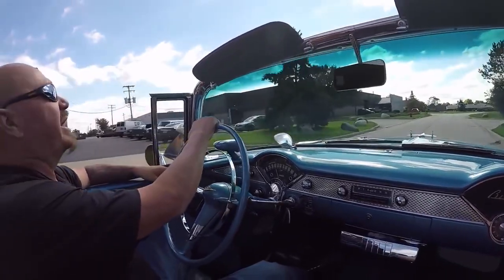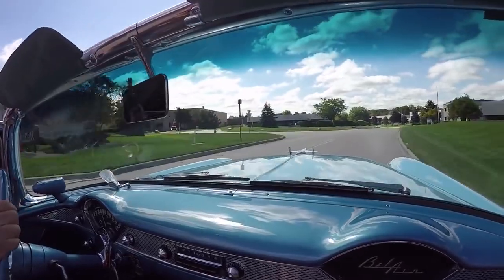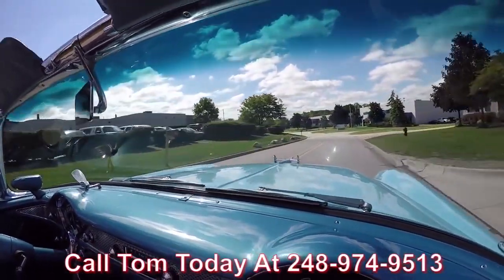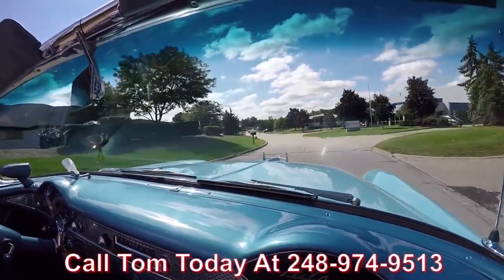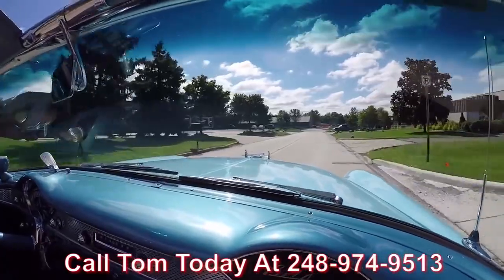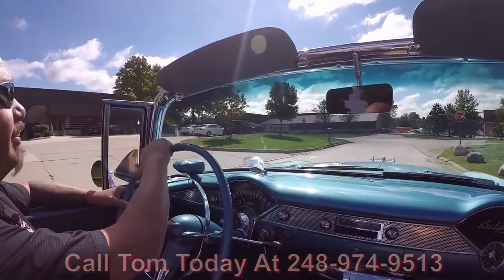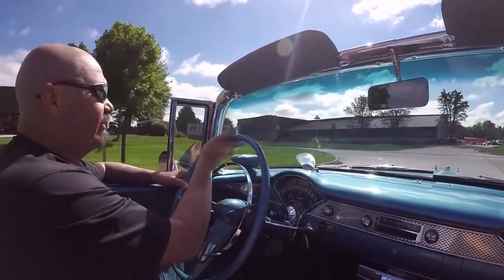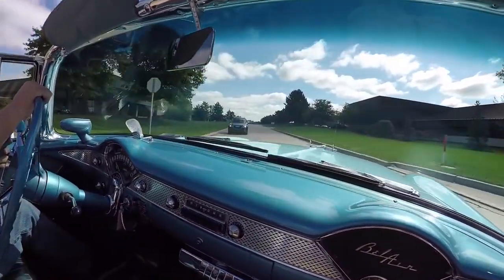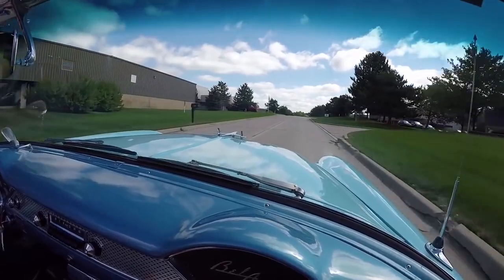The thing is sweet. Now at Vanguard Motor Sales, we can ship this car anywhere in the world. You just give us a call at 248-974-9513. Tom will tell you just how easy it is to park this dream in your driveway no matter where you live in the world. And if you want some help with financing, we can help you out with financing too. We've got several banks we work with on financing. Only takes about a 15-20 minute phone call with the banker, and we can get this dream parked in your driveway.